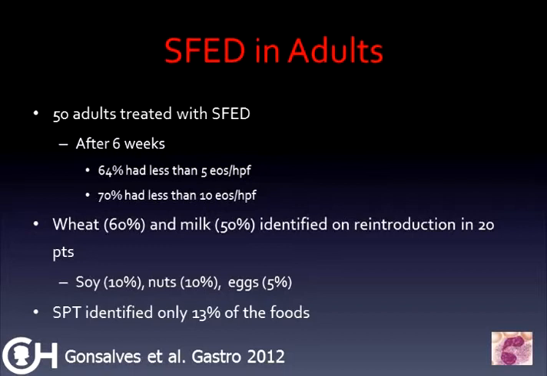Guessing works pretty well, 64 to 70%. It's not bad. It's not 100%, but foods can cause it. The most common foods identified so far have been wheat and milk. Similar are soy, and eggs much less, soy and nuts. But when they did skin testing or allergy testing, it rarely identified the food, suggesting it's a different mechanism of disease. We have seen this now too, that it's a different mechanism.